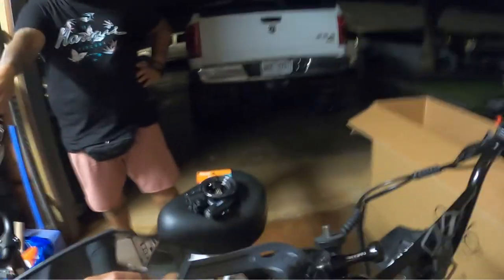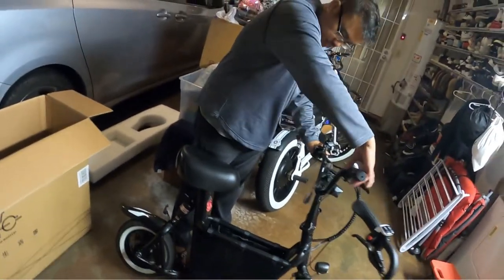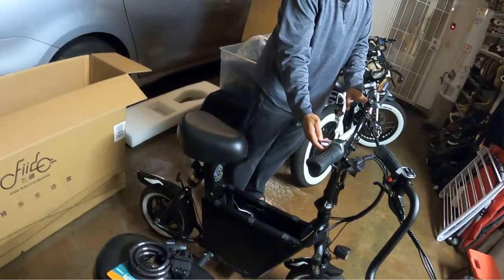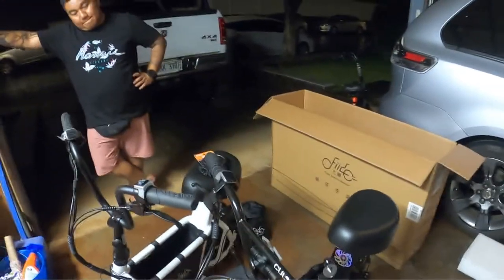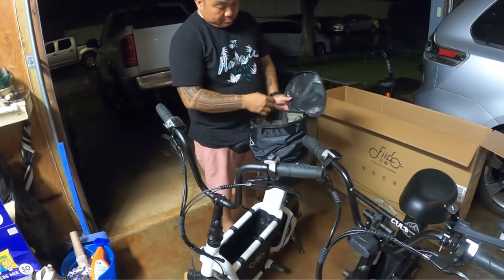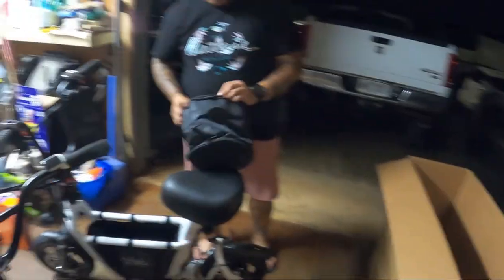But yeah, anyway, so this is a half twist throttle. Here, Reggie, throttle. So, I got a throttle. So, boom. So, that's the one right there. But I mean, again, you don't have to get that throttle. You can get a different throttle. And then, this thing goes fastest, a little over 15 miles per hour. Stock, 36 volt. Your range should be about 15 or 20 miles, depending again on how you ride, rider weight, road conditions, all that stuff. So that's what it is.